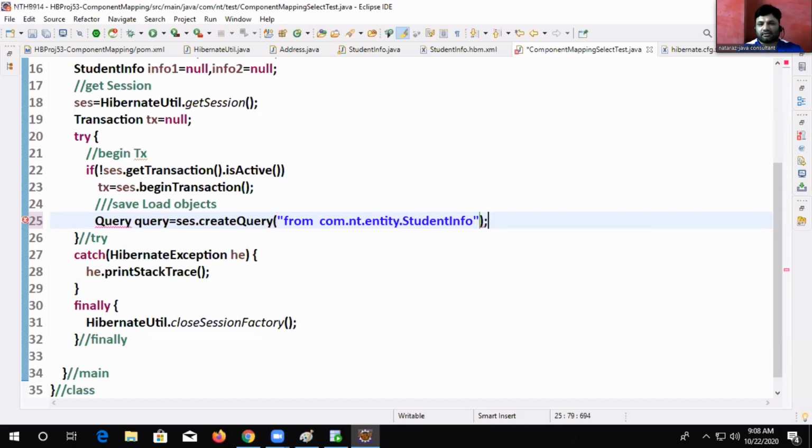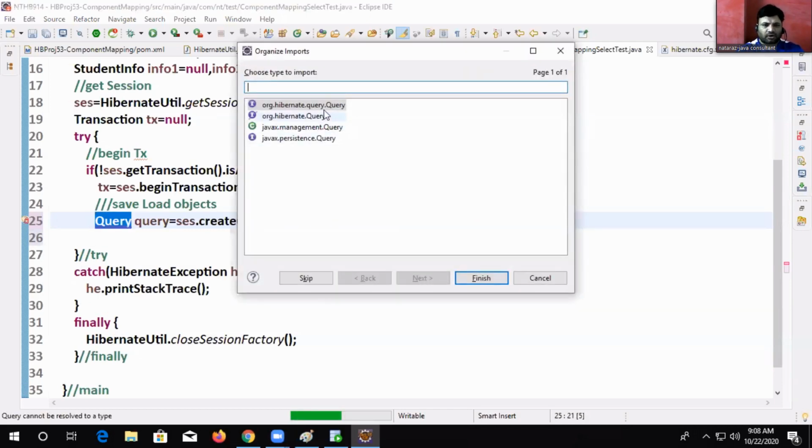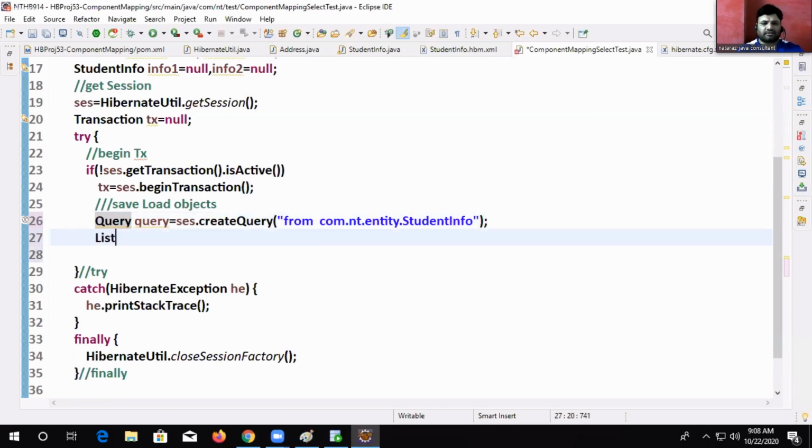Yes, we mentioned it. Control plus shift plus O. Query dot query is the right option. Next, list. This query, StudentInfo.